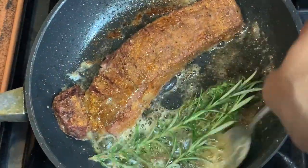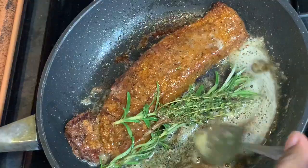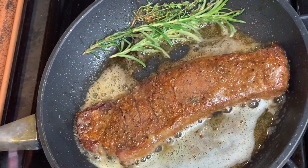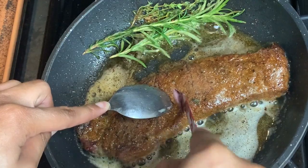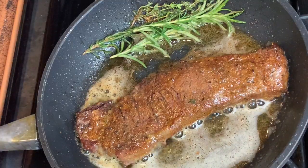Then you're going to take a little spoon and cover your steak with all that butter so it can be nice and juicy, because nobody wants a dry steak. I do this every time I cook steak because I don't have a thermometer and I don't like too much red in my steak — but if you do, that's your business. I cut it a little bit, then close it back up and continue to cook it.